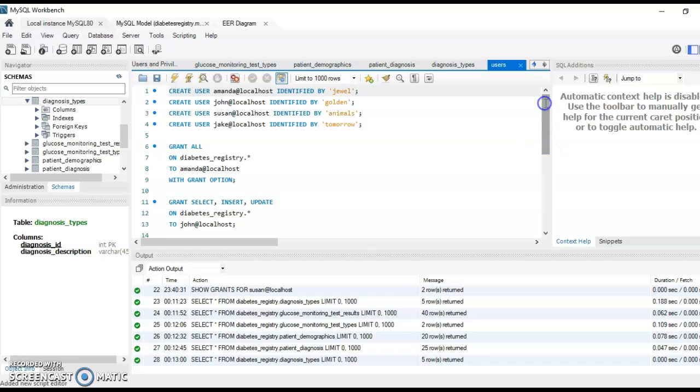Okay, so I created 4 users that have all of the privileges that you asked for.